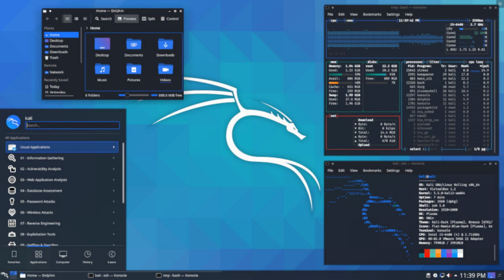First on our list is Kali Linux, a legendary choice for security professionals. Known for its extensive suite of pre-installed penetration testing tools, Kali comes equipped with over 600 tools tailored for various information security tasks, including penetration testing, security research, and digital forensics. One of the standout features of Kali is its live boot capability, allowing you to run the OS from a USB drive without installation. To get started with Kali, simply download the ISO from the official Kali Linux website, create a bootable USB with a tool like Rufus, and you're ready to go.